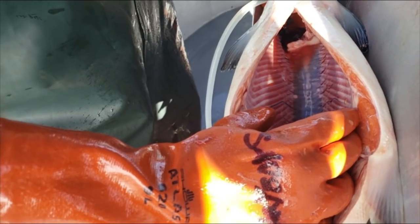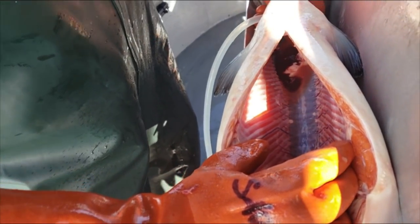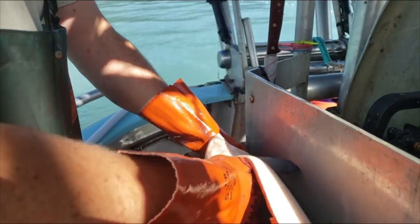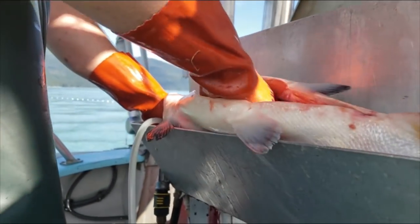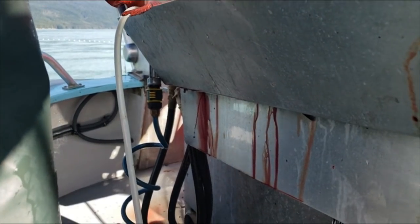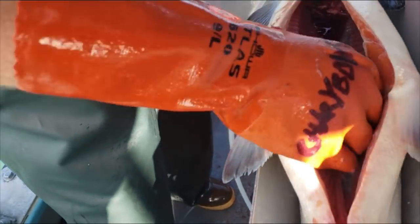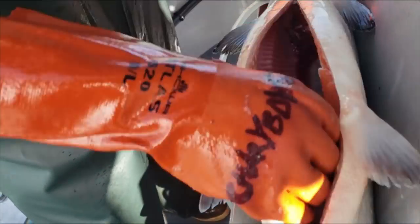You can see those veins in there. Those veins are full of blood. You kind of work everything out from the back to the forward, and you can already see that the veins are clearing out. They were bright red a second ago. They are not bright red now. Kind of keep working it back to forth, and you can see all that blood.